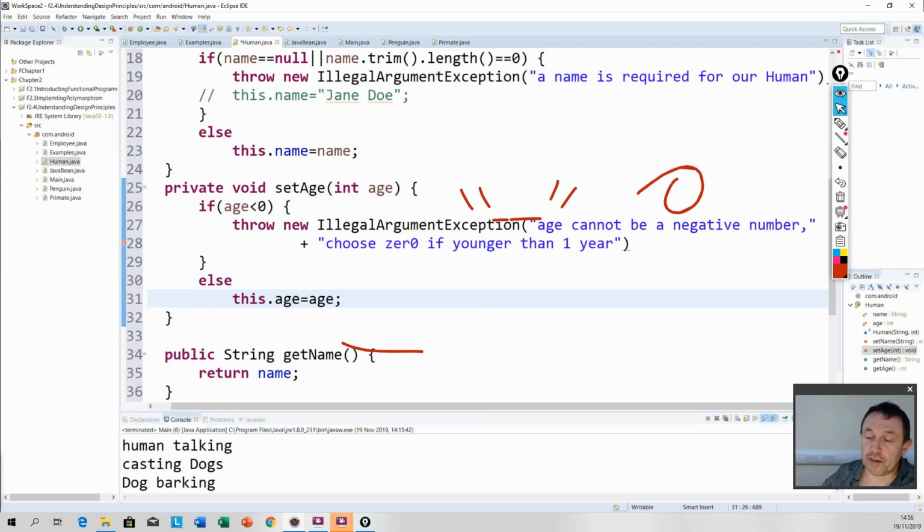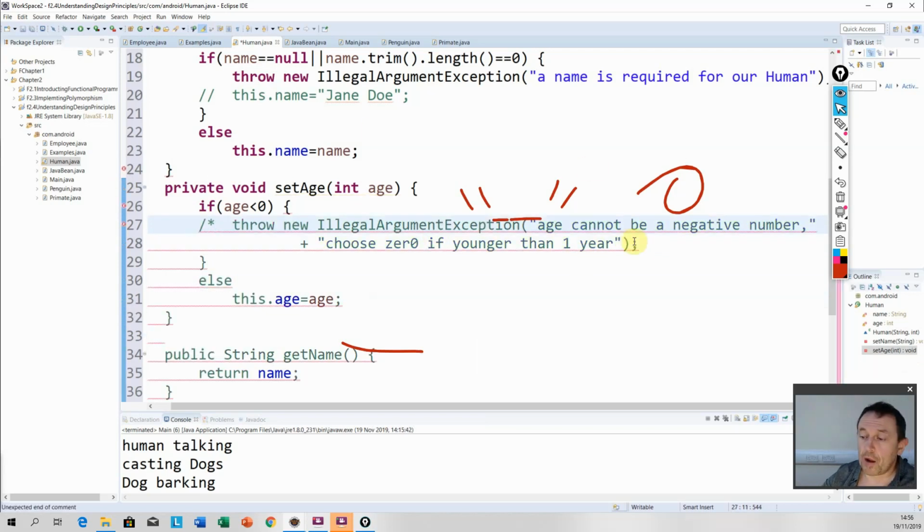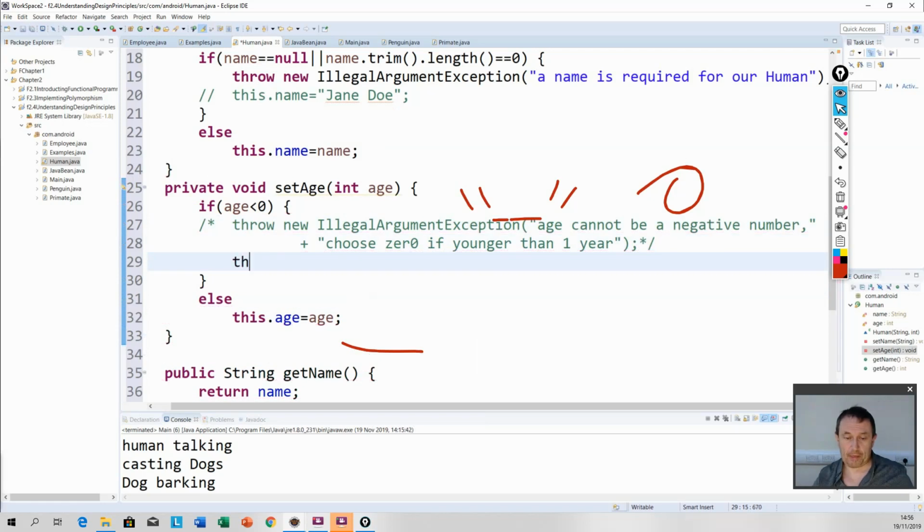Or alternatively, instead of doing all of that, you could just come along and say this dot age is equal to 0, which isn't wrong, because we're not going to measure the age in days or whatever. Okay, if they're less than 1 year of age, we're going to say their age is 0. They can't be minus numbers.